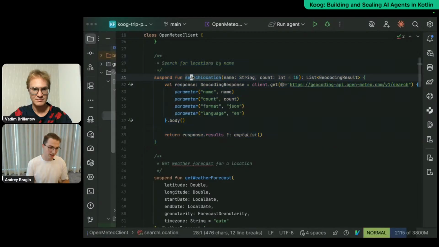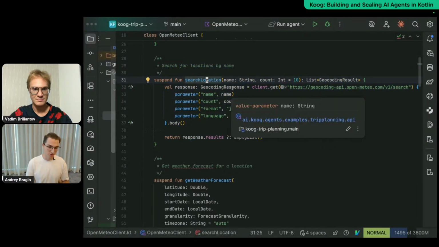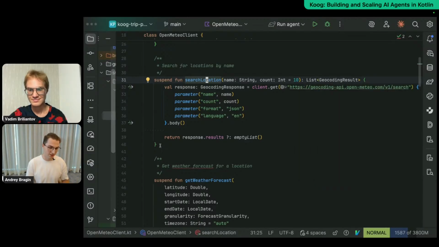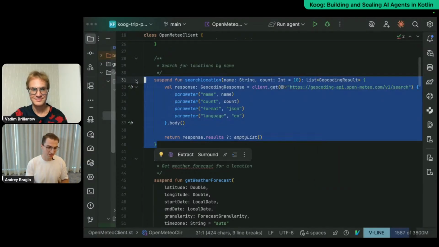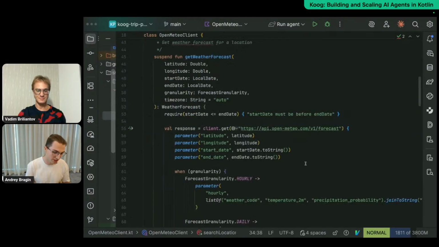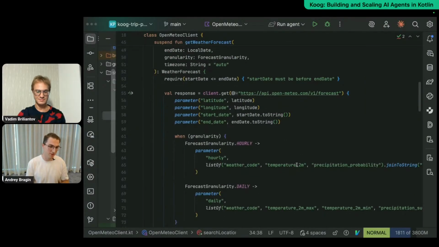So I'm just using Ktor to support two API functions. The first one is to search for a location, to get the precise coordinates as a response. And as you can see here, it's just a simple REST request and getting some response back, and the weather forecast function does something similar.